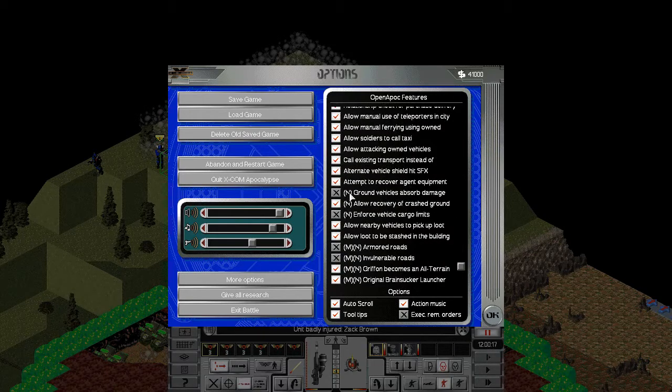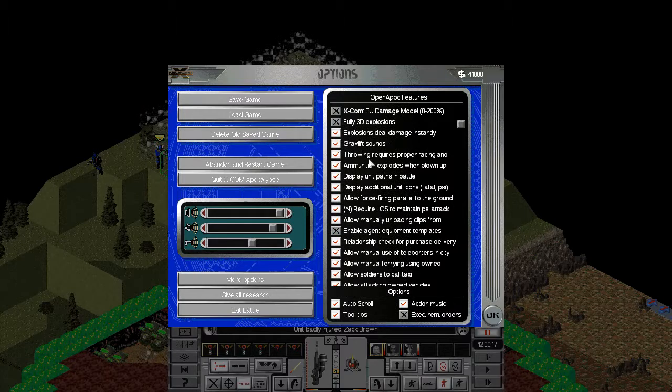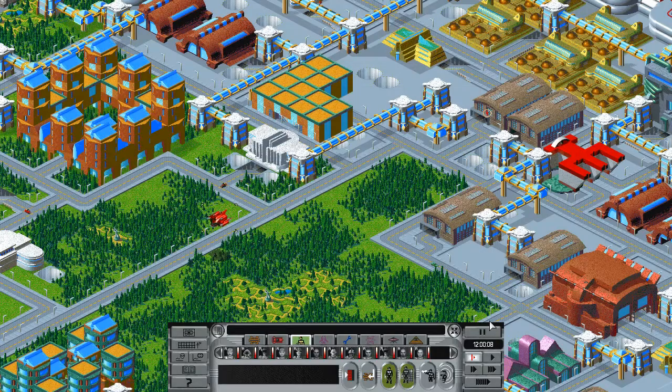Those marked with N are not yet implemented, and those marked with M make sense as mods more than options, and when we have mods they will be removed from this list and will work as standalone mods, but for now they are here as an option to try them out. So basically this will allow you to play a perfect vanilla experience if you want, or enable certain options if you want an experience which, I don't know, makes more sense or just feels more enhanced. Anyways, let's go back.